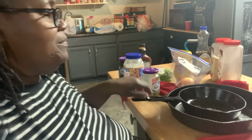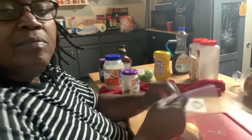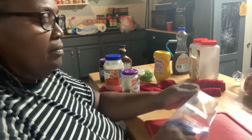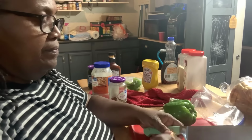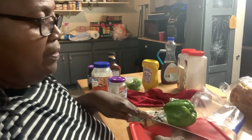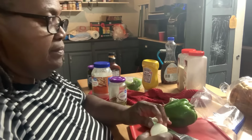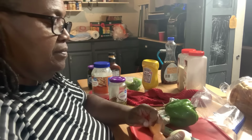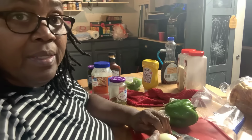So let me get to these vegetables. Hold on. Because I'm only making a little. Okay, so I'm going to cut up enough of this to go in potato salad and my baked beans. And I'm only making a little of each.